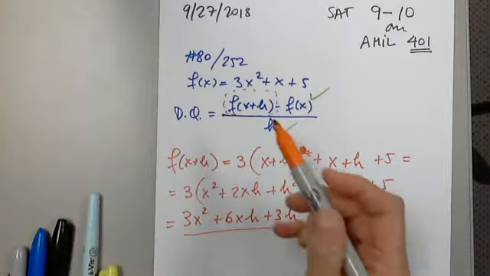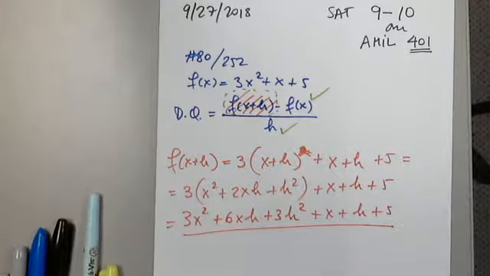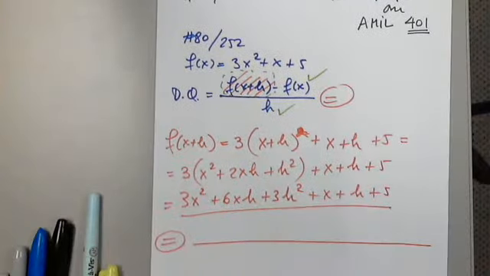Now all this will replace this piece. So now I can continue. Let's stop for a moment and refresh our memory on something very important. What has to happen here? Two things have to happen. The first thing is that everything without h has to go away from the top. Somehow they have to cancel out. If they don't, I made an error somewhere. What is the second thing that has to happen? That one, yes, must go away, must simplify somehow. Correct. Very good. So keep those in mind.